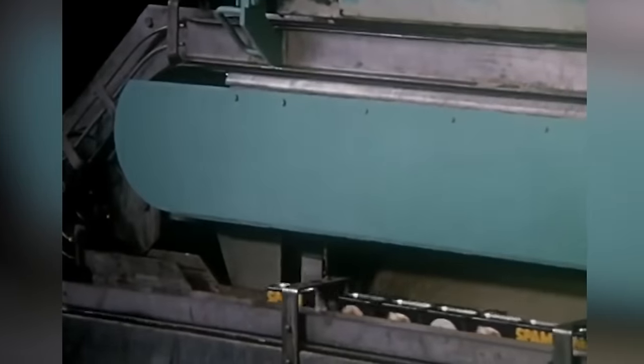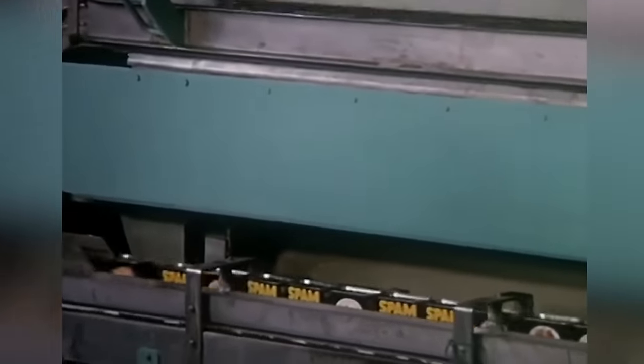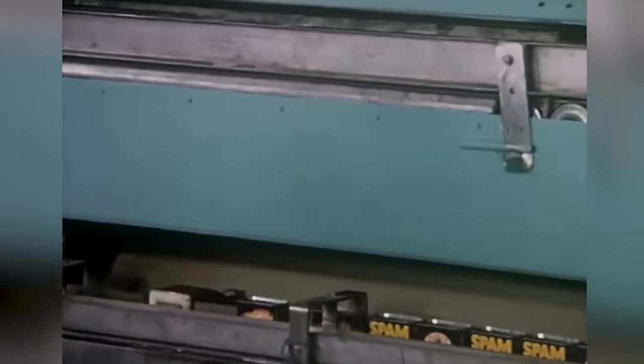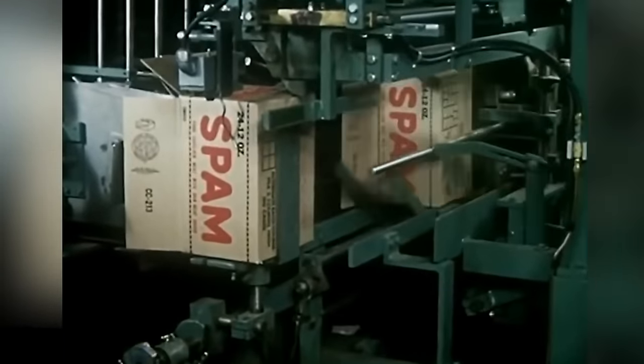Spam has its origins in the late 20s, when J. Hormel took over his father's meat company. Hormel was always looking for the next big thing, so when he saw a deli selling canned meat carved into slices, he latched onto the idea. The meat was originally formed into six-pound molds, and customers who wanted some had it sliced at the deli. Hormel figured he could cut out the middleman and sell miniature canned meats directly to people who could then slice it themselves. The idea for Spam was born, though it would take a few years to be perfected, finally debuting in 1937.